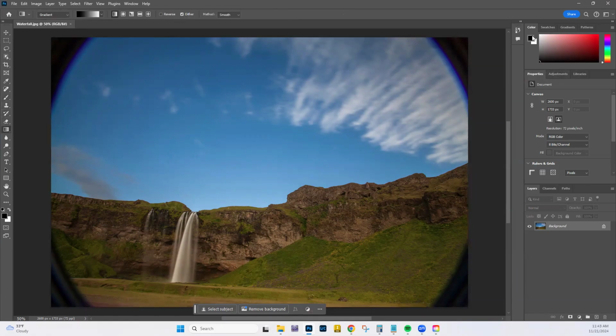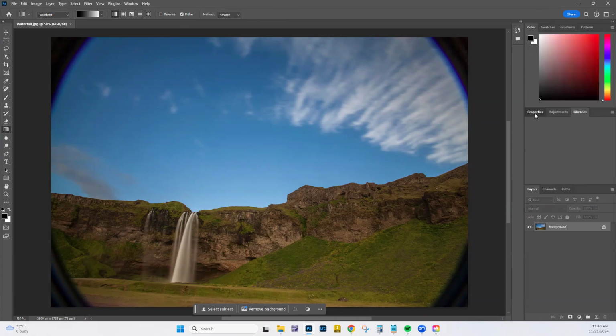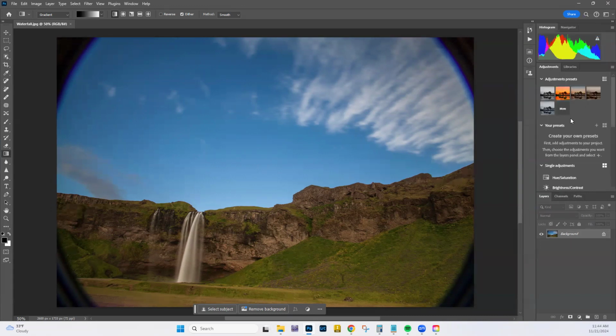The last part of the user interface that I want to spend some time on is over here on the right-hand side, and these are called panels. There are a whole bunch of different panels within here. They actually have this kind of tabbed structure. One of the most important ones is called the layers panel right here. You can change which panels these are based upon what you do in Photoshop. My recommendation is since we are photographers, we will select this photography option and it actually changes some of our panels around.